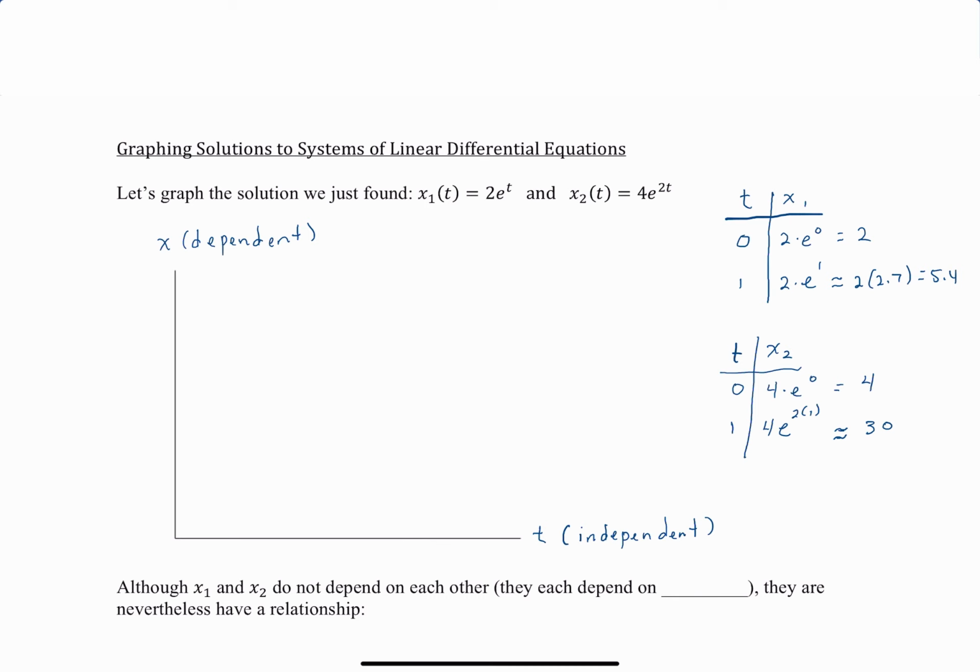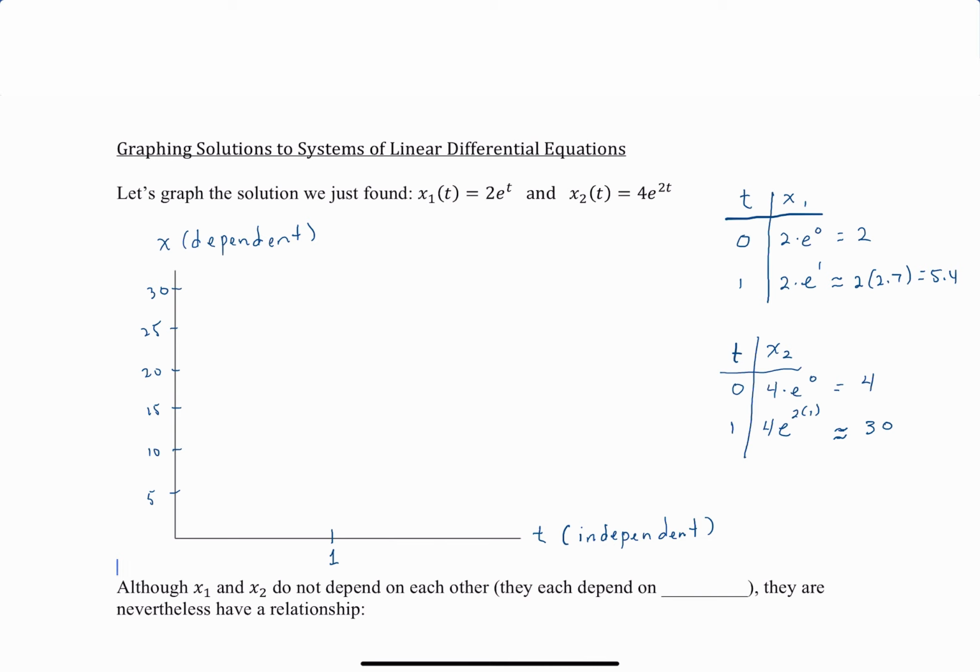So let's see. I'm going to put 1 there on our t-axis. And I need my vertical axis to go up to 30. I'm going to mark the vertical axis. Oh, I think units of 5 should do the trick. And I need 6 of those, right? Okay, so these are 5, 10, 15, 20, 25, and 30.